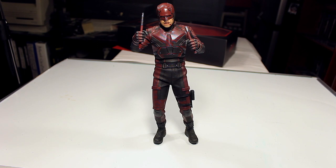It's a great figure, but it's not really in my top five honestly, because the flexibility is a big negative for me — I just kind of keep him in an okay pose. That kind of knocks it out of the top five compared to all the figures I have. It's also not my favorite character of all time, so that's probably another reason. But I still like this figure and I like the show, so that's why I got it. I wish I had the Punisher figure — hopefully someday I can get that one. Let me know what you think in the comments below, pros and cons. I want to hear your opinion. And that would be all until next time.